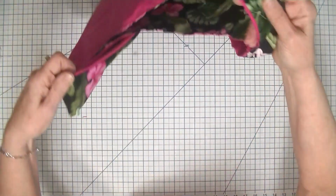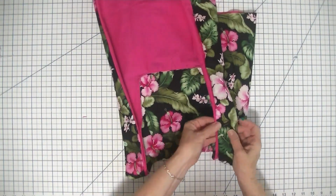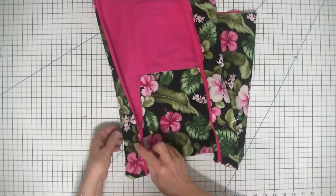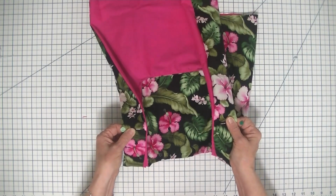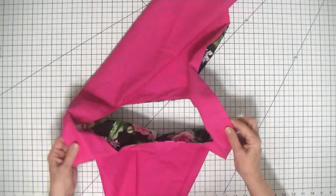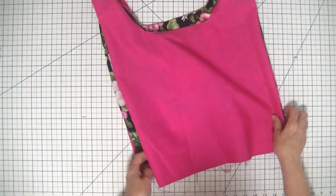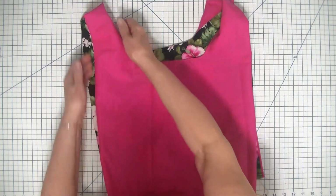So I'm just going to go over to the sewing machine and I'm going to stitch right across here through all the layers on both sides to stitch these handles in place, and I'll be right back. Okay, so now we have stitched our handles. And now we're going to stitch our sides.